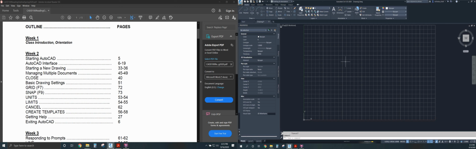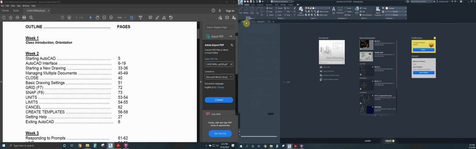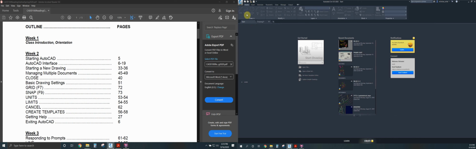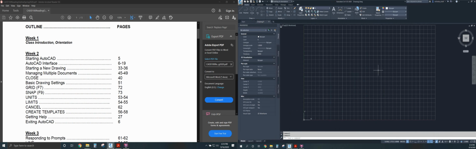So starting a new drawing. There are a couple different ways. There's 3 ways that I am going to show here, or probably more than that. One way is pressing start drawing, as we discussed before, and that would open a new drawing. In this case, it would be called drawing 3 because it just keeps adding. I previously had a drawing 1 open, then it'll do a drawing 2, then a drawing 3, and so on.